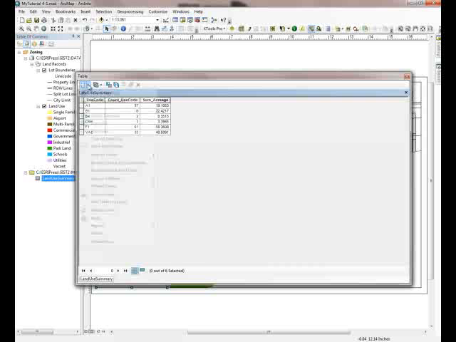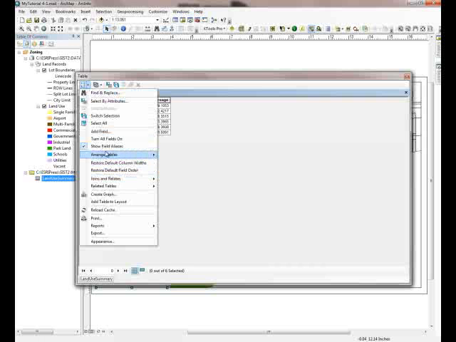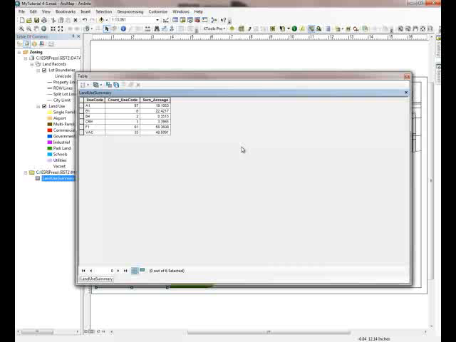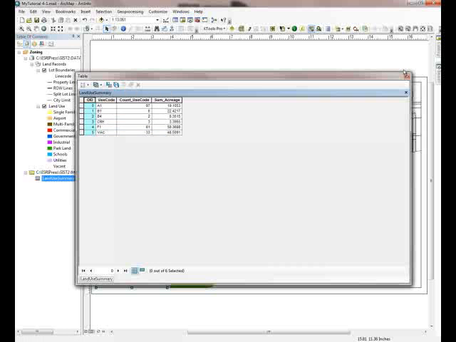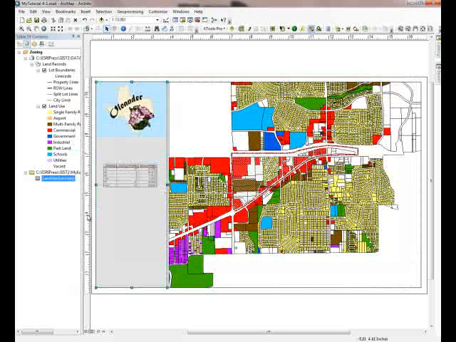And then if I go in and add that to my layout, I get the table without the OID field in it. To get that back, when I open my table again, if I want that to show up, which usually you do when you're just looking at your data and you're not really wanting it in layout, I can turn the fields on and it will come back on. That way I keep it nice and clean in my layout.